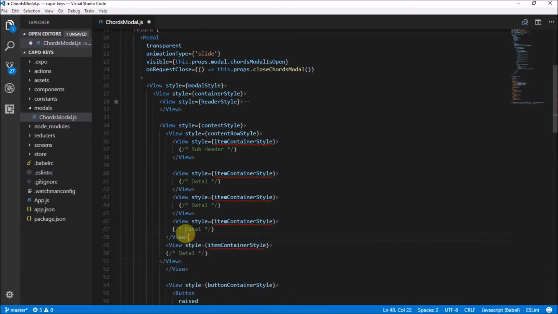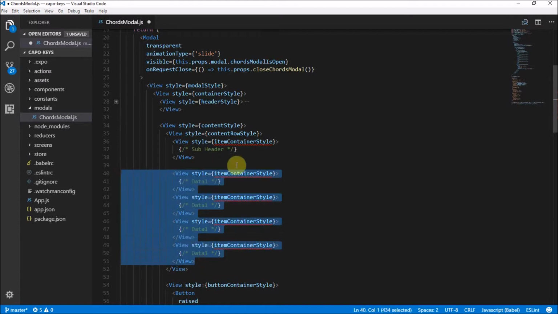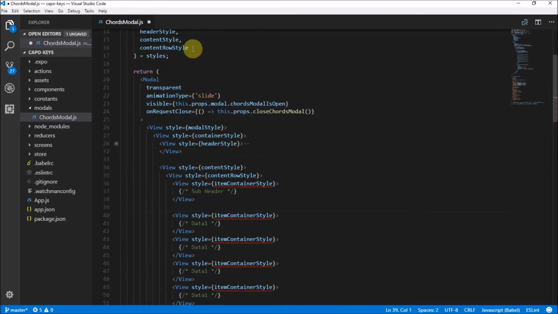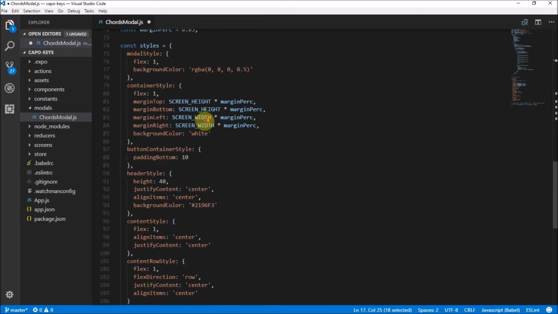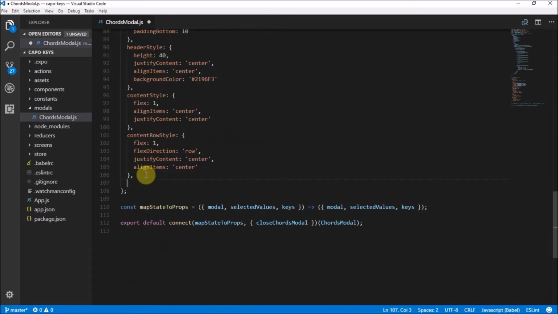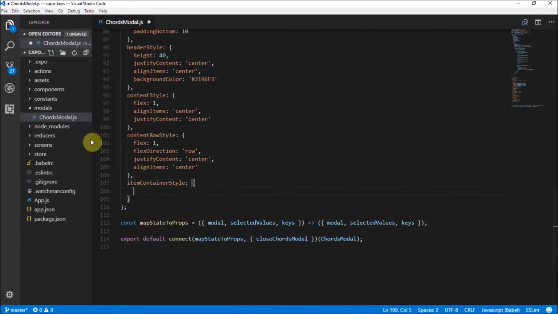So I don't know why this view is being funny now. It's not copying how I wanted it to copy. Anyway, so ignore that for now. But we're going to have this item container style. So let's add item container style to our list of repertoires. This took me forever to build the first time, so I'm just rushing through it now because it's a lot of tedious work, but I'm going to try to explain it to the best of my ability.